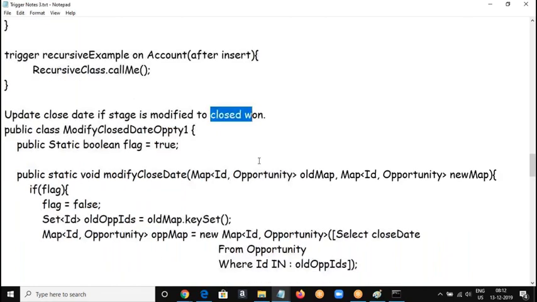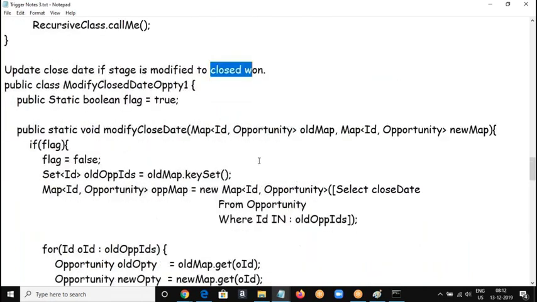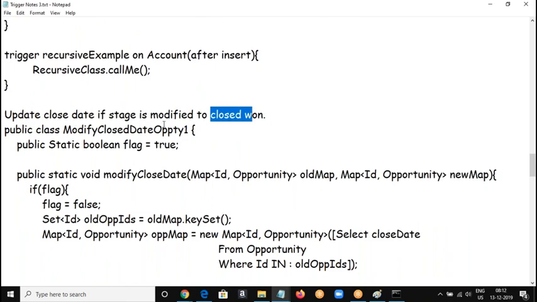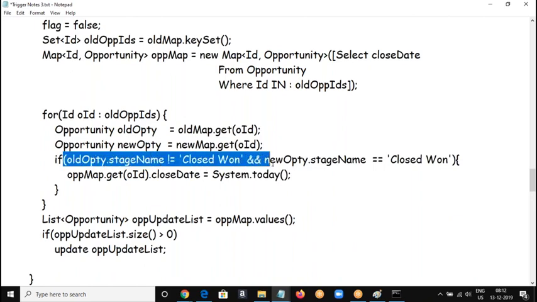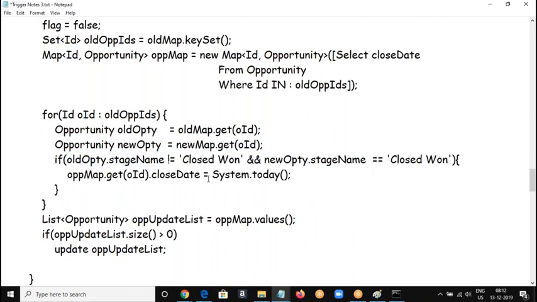So whenever the opportunity is closed one, I would like to update the close date to be the current date. That's the kind of logic we are going to perform here. When the stage is modified to closed one, then update the close date to be the current date.